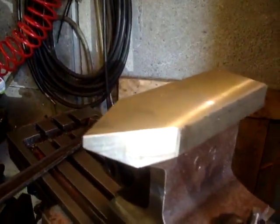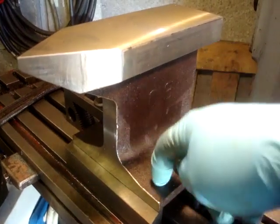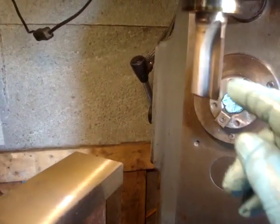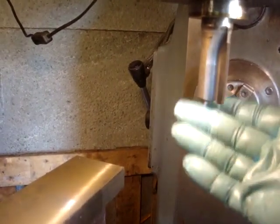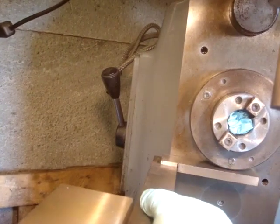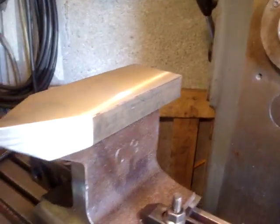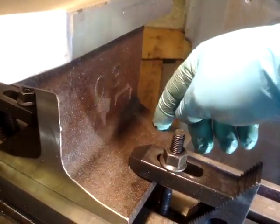Last little job I'm going to try and do is to spot face and drill four holes. I've got this cutter. I think a chap at work gave it me. It's brand new, I've just had to undo it. It's razor sharp and it will cut a spot face. It's just a Morse taper, it isn't locked in with a drawbar. I've just squared it up to the bed like that. So that's okay, I think. So I'm going to get the edge, make a spot face, and then drill.